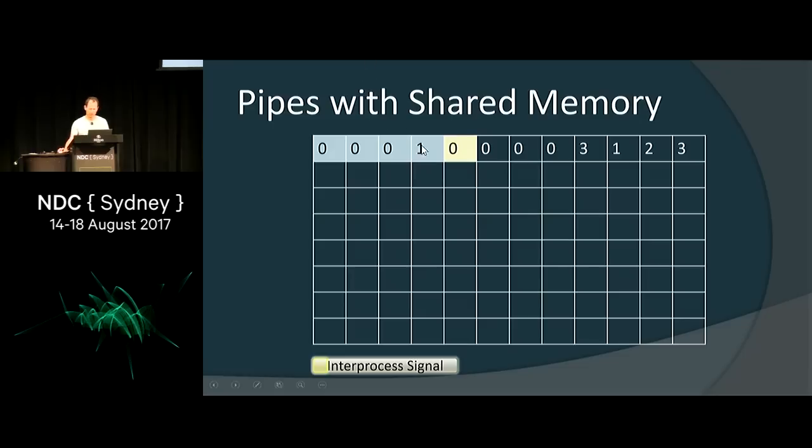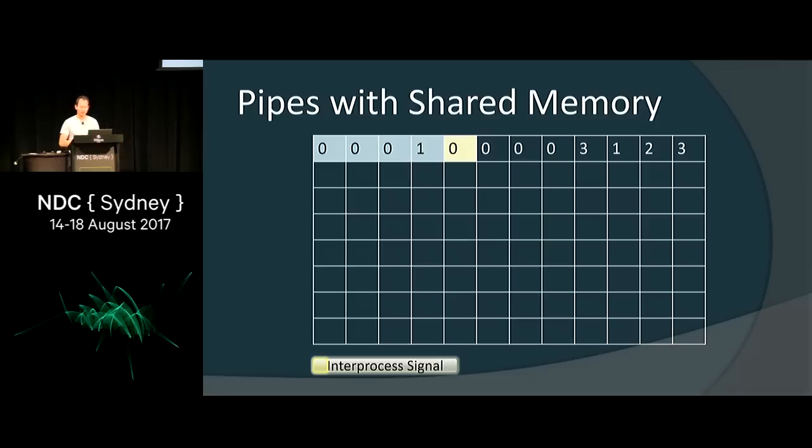So now that shows we've written a message, and then we flash the interprocess signal. The other process is reading this. It's waiting on that signal. So it gets that signal. It's going to then read the header. So it's going to go back and read that header. It's going to see that there's a 1 there, which is greater than what it saw before, which was a 0. So now it's going to read the length prefix 3, and it'll read the 3 bytes. So we'll basically send the message 1, 2, 3 to the other process.